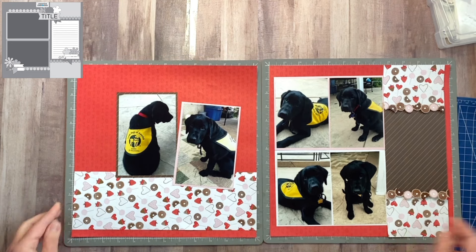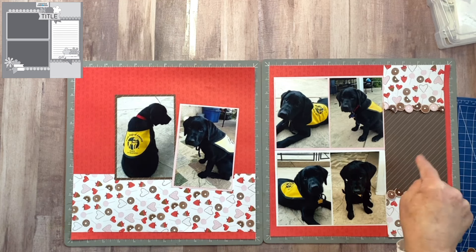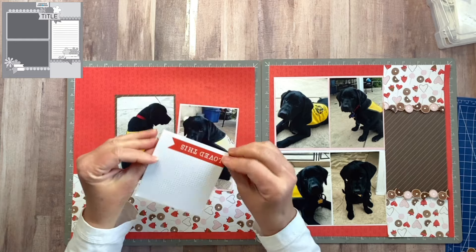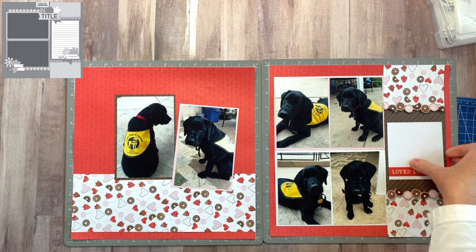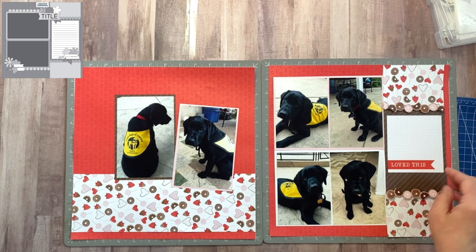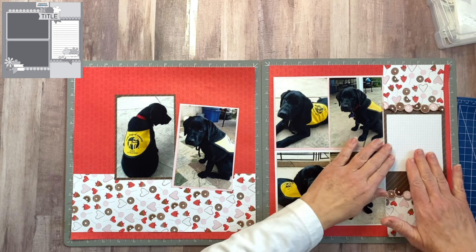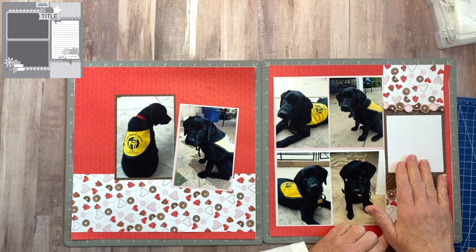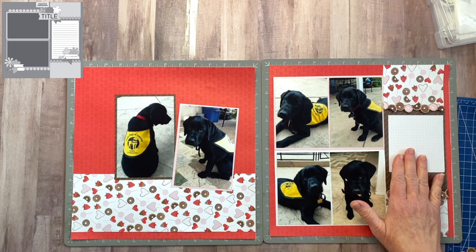Let's talk about titling and journaling. Journaling's easy — I'm going to keep it right over here. I am going to bring in this little dot grid. This was an older Mac card and it says 'loved this' — that's kind of cute. But for now I'm going to go ahead and turn it. I'm going to put it around here up toward the top so I have a little bit of room to embellish right here. It's just a little card with some dots on it. I love to use those for journaling and I don't have a whole lot to say — these photos speak for themselves, she's so darn cute.